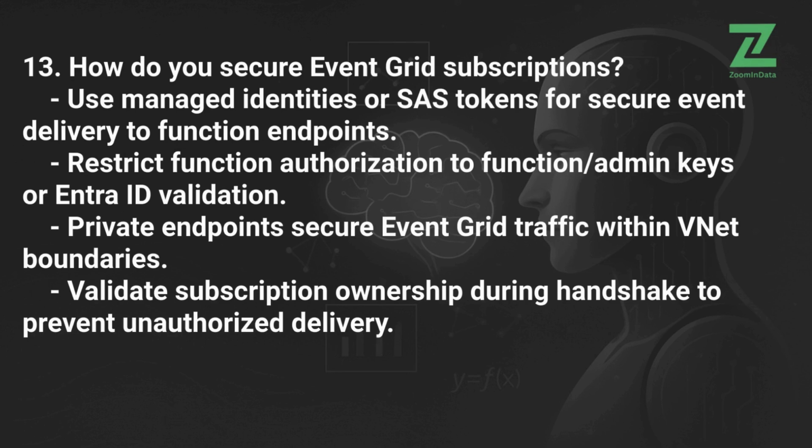13. How do you secure Event Grid subscriptions? Use Managed Identities or SAS tokens for secure event delivery to function endpoints. Restrict function authorization to function, admin keys or Entra ID validation. Private endpoints secure Event Grid traffic within VNet boundaries. Validate subscription ownership during handshake to prevent unauthorized delivery.